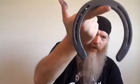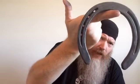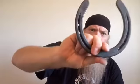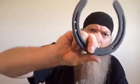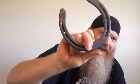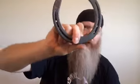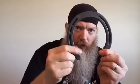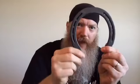Next shoe I'm going to hold up is called a regular. Now looking at this shoe, it's still relatively flat like the flat plate is, but we've got a few different features on the shoe. In addition to the punches for the nail holes, we also have what is known as a nail crease. Now, this particular shoe, being a regular, does not have a crease that goes the whole way around. It stops short of the heels and it stops short of the toe. It's just right where the nail holes are going to be is where your crease is.